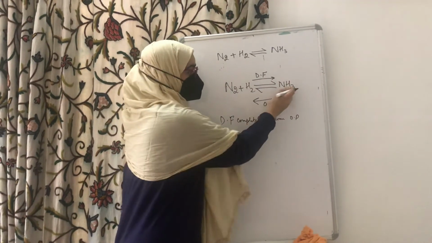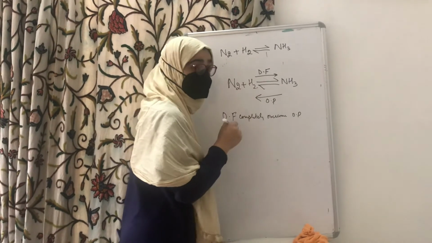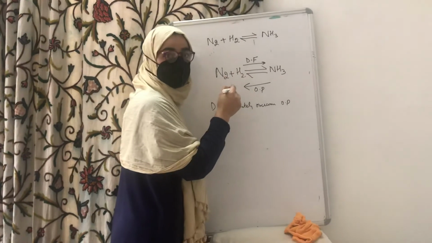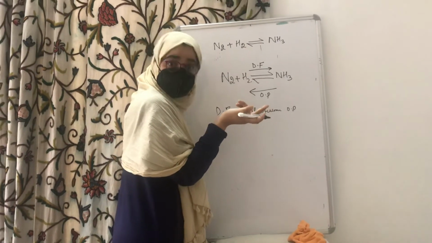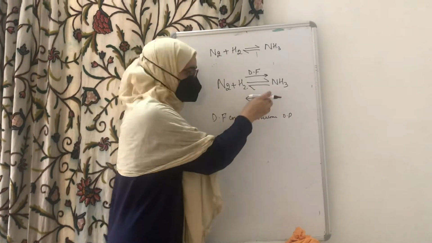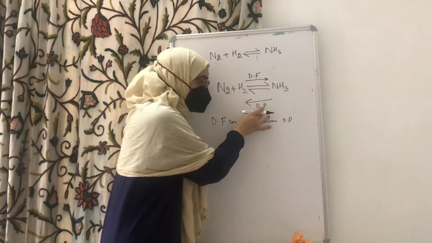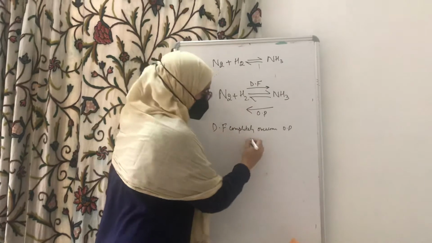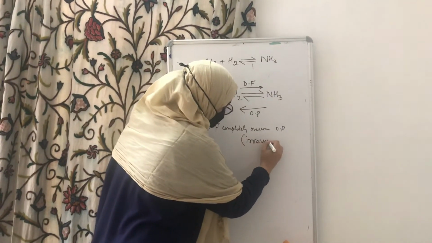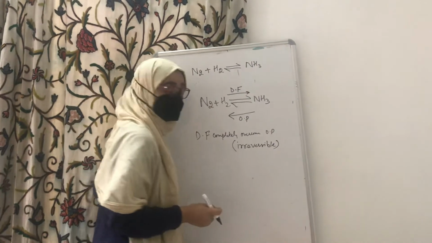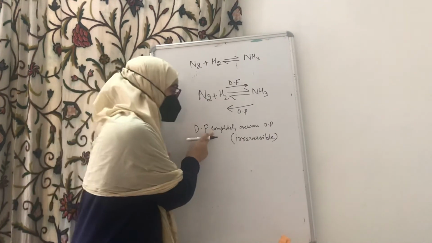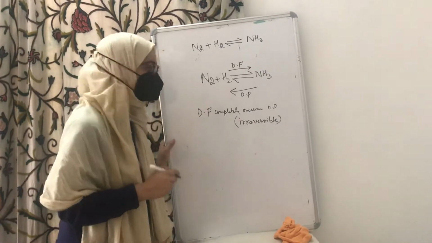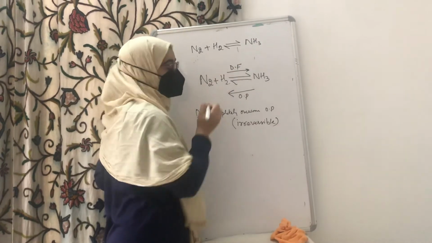What does that mean? The reverse direction will not happen. The process will be completely irreversible, because the process will not occur in the other direction. The driving force has completely overtaken the opposing force, so it will only drive it towards this side. So the process will be irreversible. That means for a process to be irreversible, the driving force completely has to overcome the opposing force. Then only it will be irreversible. What about the opposing force completely overcoming the driving force?